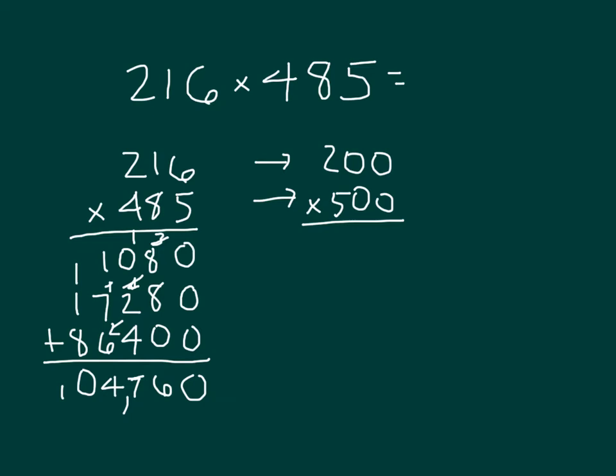I have 200 times 500. I know 100s is already 1,000, and so 100 times 100 is 10,000. That's 5 times 2 being 10,000s, which is 4 zeros and another 10 there, or 100,000. So our estimated product is 100,000. If I compare the two of them, it does look like my answer is reasonable.